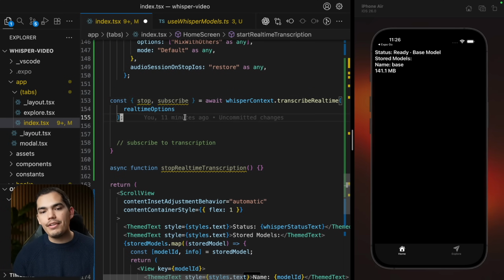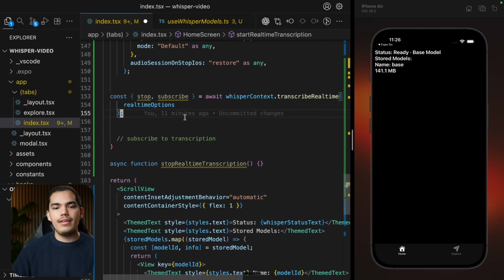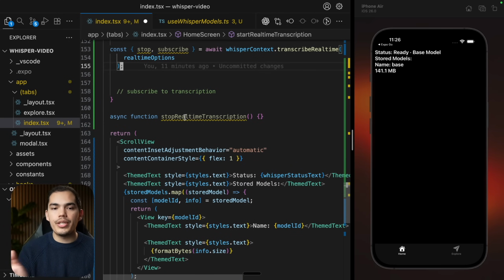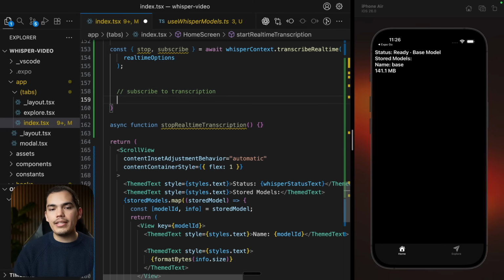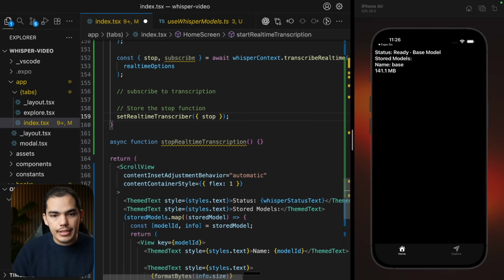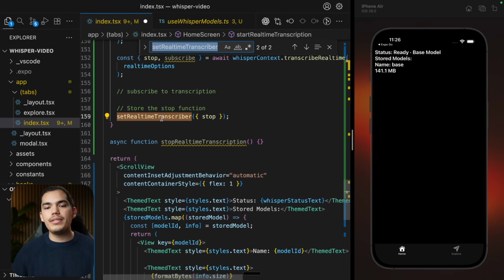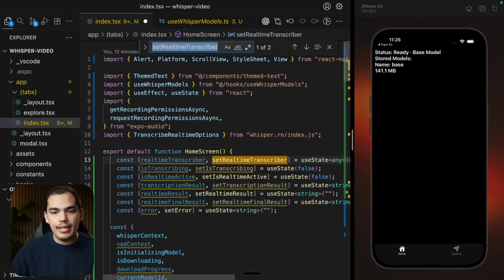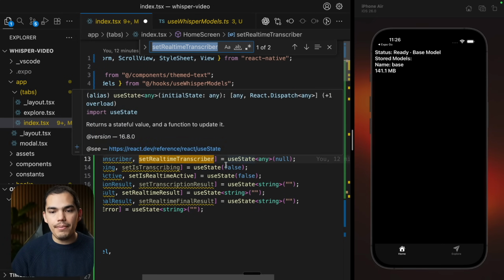Once we start transcribing, we can subscribe to updates, and also we can stop the transcription. So it's returning these two functions. First of all, I need to store the stop function so that we can stop the transcription. So I'm going to call set real-time transcriber, and I'm going to pass an object with the stop function. This is using useState, by the way, okay?